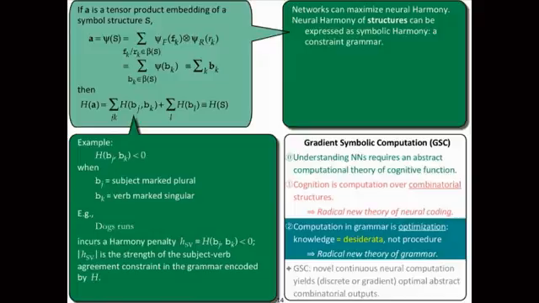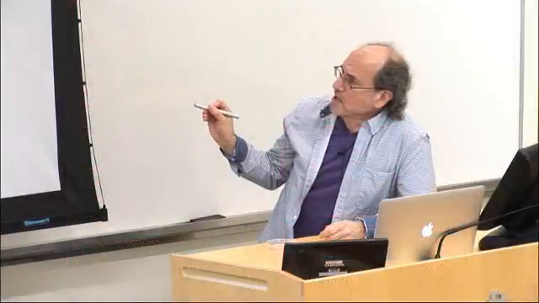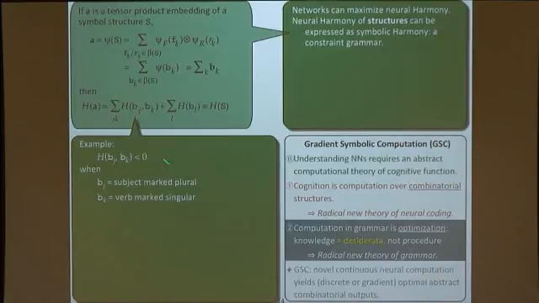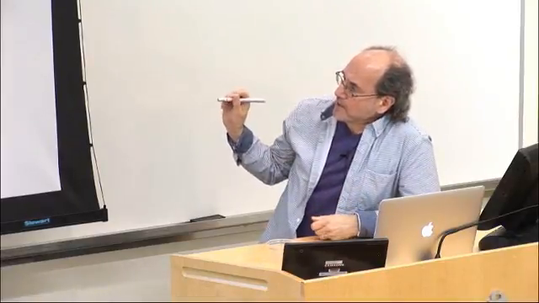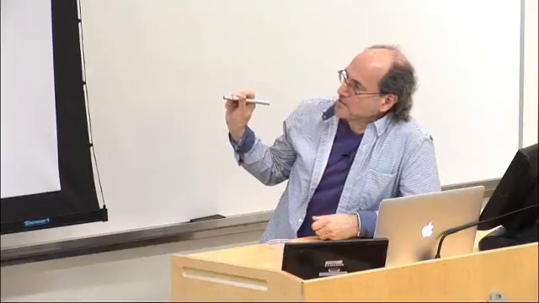Here's a little example of what one of these terms might look like in a syntactic context where, so this might represent any subject marked plural, and this might represent any verb marked singular, and this term in the sum, that is the well-formedness of a sentence, would have a penalty assessed by a constraint that we call subject-verb agreement. So dogs runs violates the constraint, incurs a harmony penalty. This is the magnitude of the penalty. So if that's a constraint that's strong in the language, then that'll be a large negative number.